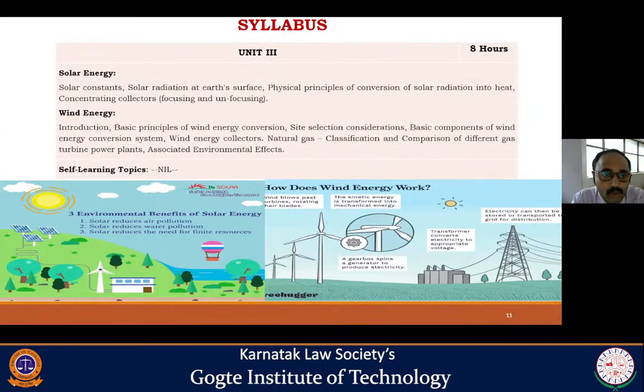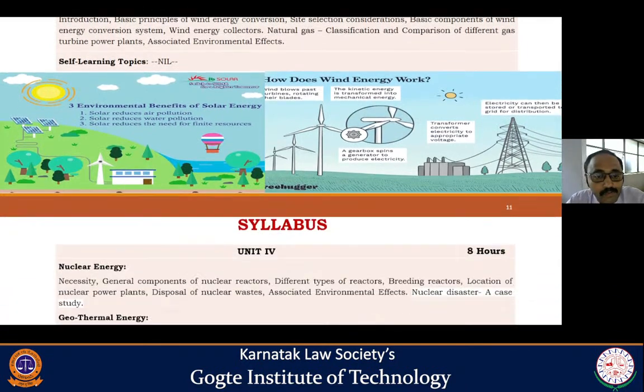Unit number 3 talks about solar and wind energy. Now basically solar means we require the sun. So in India we can think about this, right? The presence of the sun is more. So: solar constant, solar radiation, conversion of it, and we are going to talk about focusing and non-focusing cells. In wind, in the classification of wind energy, we are going to consider the basic principle of wind energy, site selection, and the conversion of it, and how the environmental effects are there for wind energy. Usually the eastern countries and the Asian countries are following wind energy and solar energy.